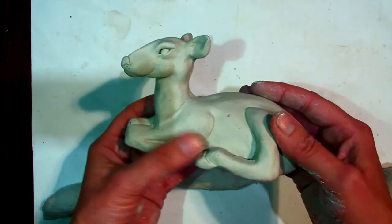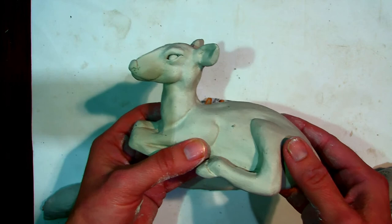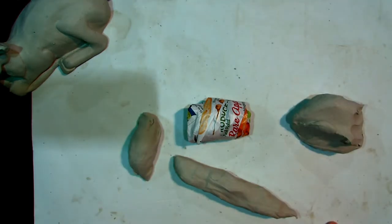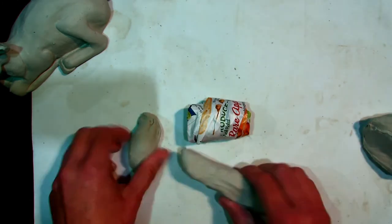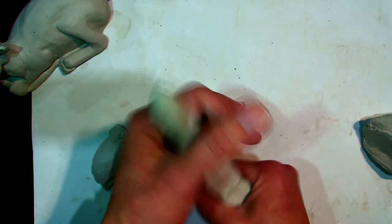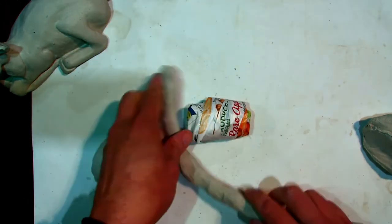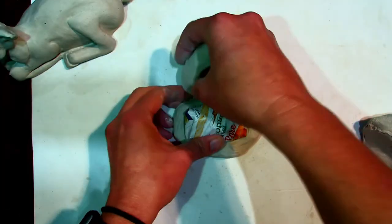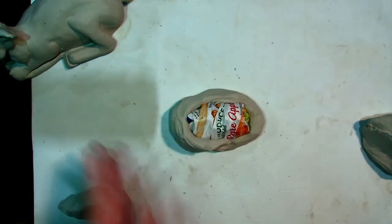I'm going to lay mine flat so it fills the body area — that's the basic part. For appendages like legs, I added a little to the front and side. I made the neck and head hollow but you could fill it with newspaper; I find it easier to make it solid. Now we need to get clay around it. I'm going to use about two-thirds of the clay to cover the armature and save the rest for later. I'm doing coils — not perfect coils, just loosely squeezed ones, because they'll all get smushed together anyway. There won't be clay on the bottom, so I just begin wrapping coils around.